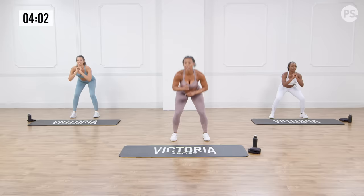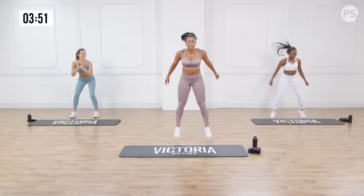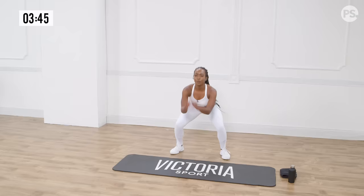We're gonna jump one last time. Let's do it. We are almost done. I can see the finish line. I'm with you. I know you wanna stop, guys, but I ask that you give 110%. Keep going. Three more. Woo!